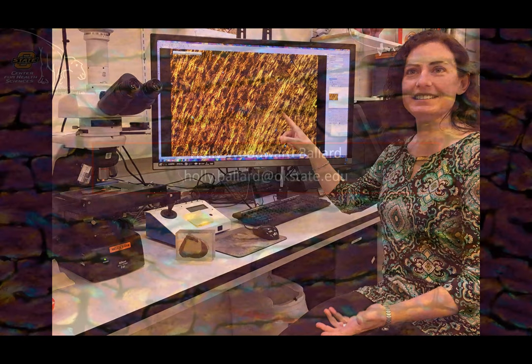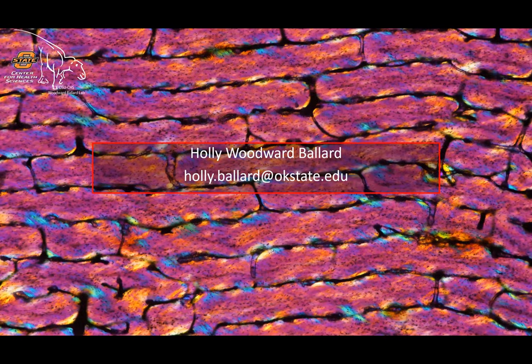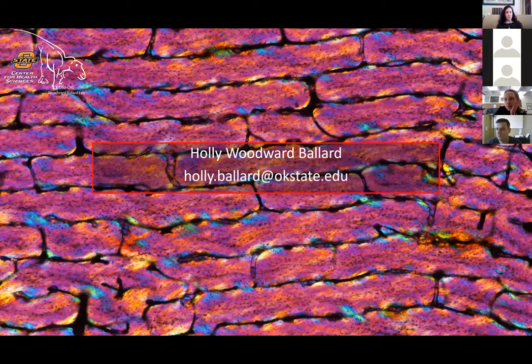Here's a picture of me pointing out bone tissue histology of a Tyrannosaurus rex — but again, we can do that with modern and fossil bone. The background image here is bone tissue from a Tyrannosaur: all the pinks are bone, the black squiggly lines are vascular canals, and the specks are osteocyte lacunae. This is really scientific stuff, but it's also gorgeous and very artistic. There's capacity here to tie in bone histology with outreach — developing programs to take to Eugene Field, for example, because kids love looking at things on the microscopic scale.